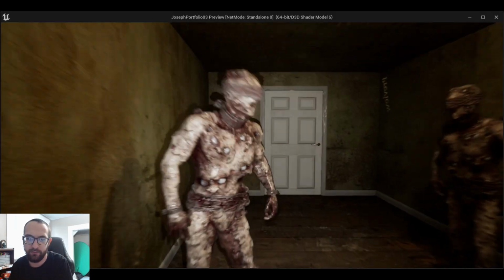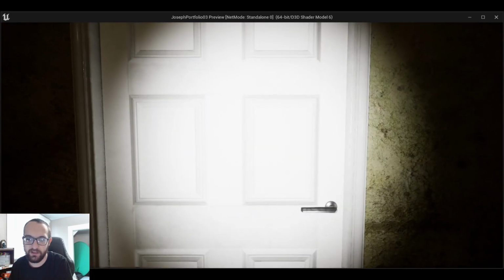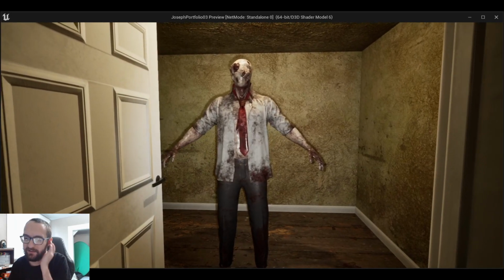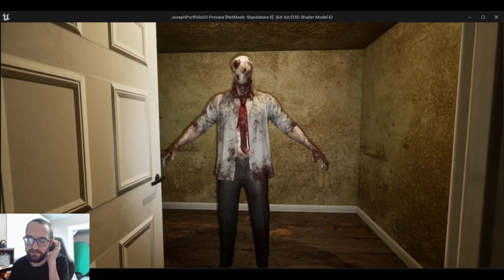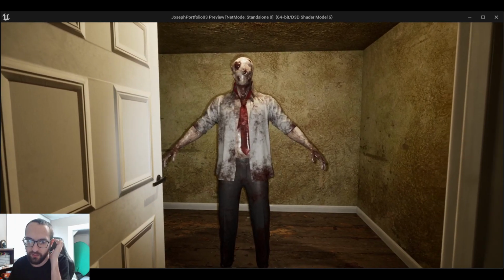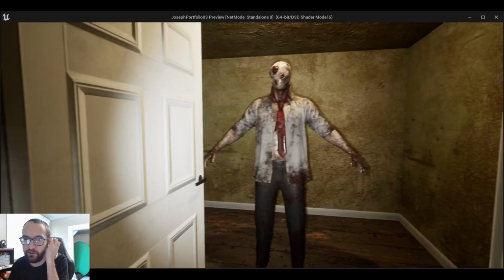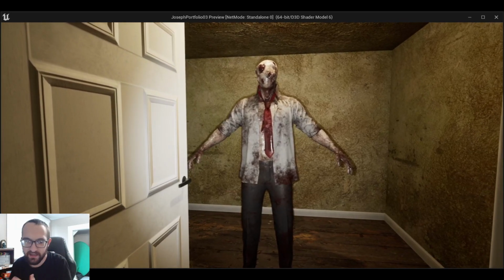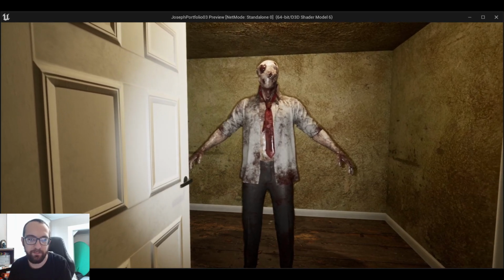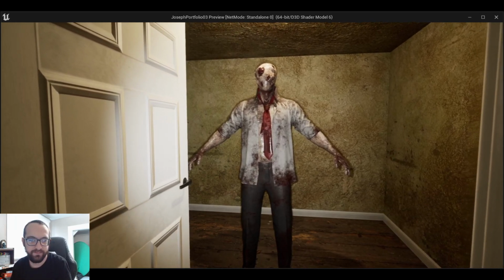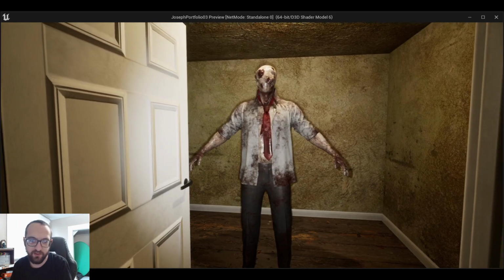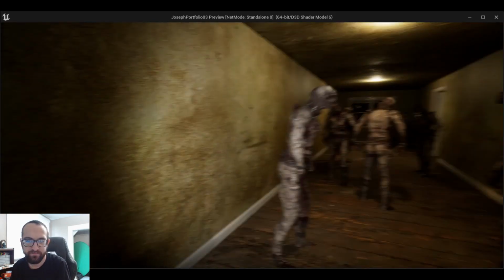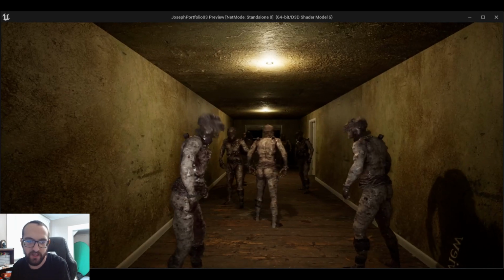And then coming through here, there's a guy who's just in his default A pose, not even an animation. I was going to have a cutscene here once the player figured out how to unlock this door, but I had a deadline for myself and I ran out of time. So that's all. Not too much to talk about, but just something else I worked on and thought it would be interesting to share.